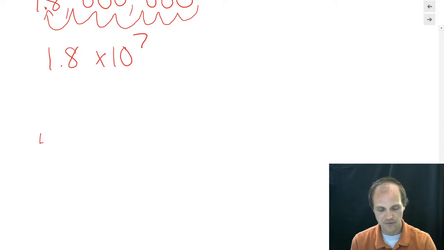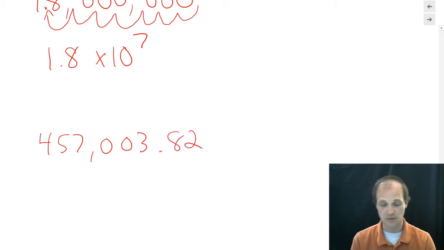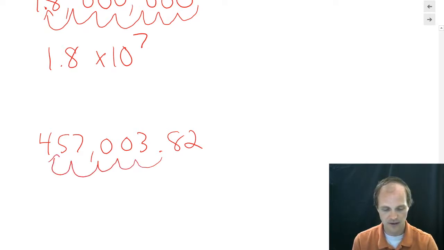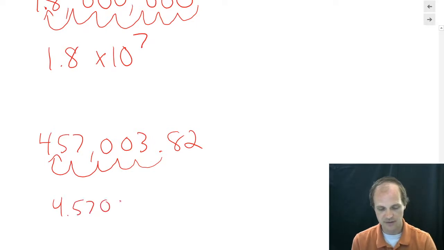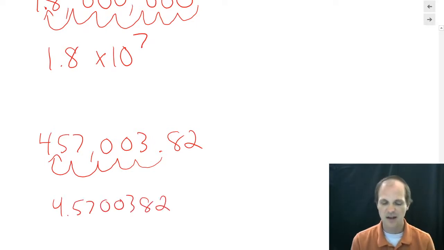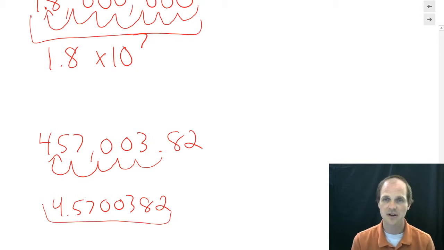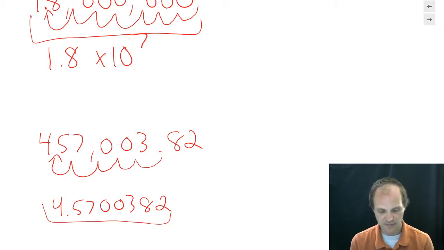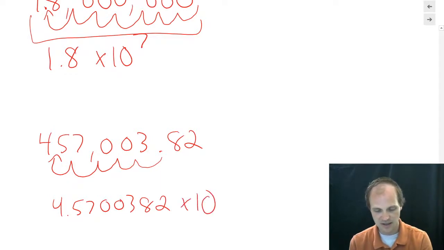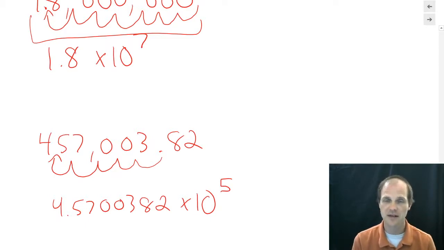We'll do one more example. We'll do 457,003.82. Okay, so let's say we had all those digits there. What would we do in a case where we've got some digits after the decimal? We don't worry about them. We're going to keep them on. And I'm going to count how many times I have to move it over. 3, 4, 5. And I get 4.5700382. You might be like, well, why did you write so many numbers here and you didn't write so many numbers there? We'll get to that later on in this section, but not in this video. So it's 4.5700382 times 10 to the, how many times did I move it? 3, 4, 5, times 10 to the 5th. And those are two equivalent ways of writing that number.